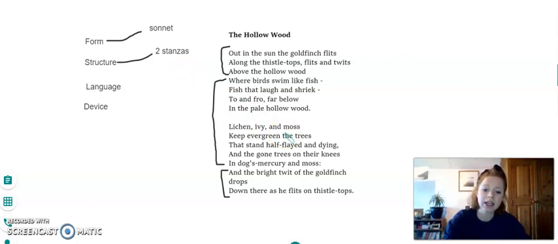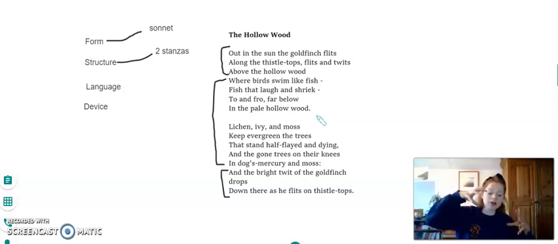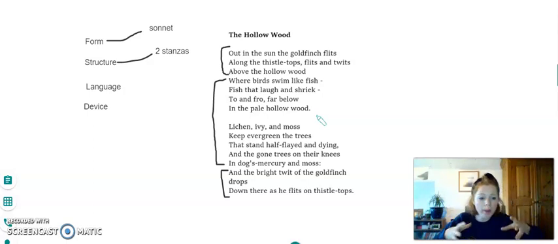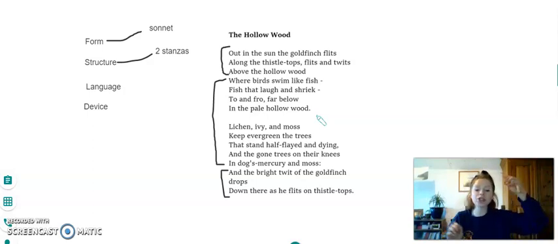And it's interesting to think about, or I sometimes think about the stanza break in this poem as the hollow centre of the wood. So the poem itself is almost like this hollow woodland, and we begin as the goldfinch from the outside, and then we drop in thinking about what's underneath that goldfinch in the wood, and then we come back out just at the moment before the goldfinch enters.